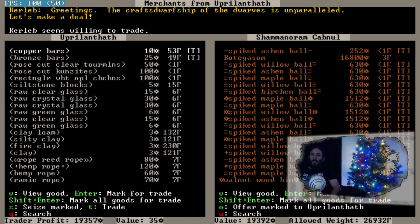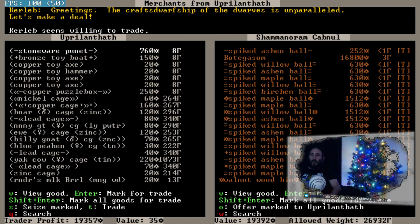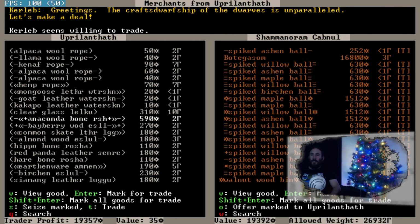Oh my god, what is this shit-tier trading? I haven't got some kind of search on, have I, that's filtering it? I haven't. Oh my god. They've got nothing. They've got a genuinely bullshit... Oh, hang on a minute. No, they have got loads of stuff. For some reason, I got a little bit confused there.